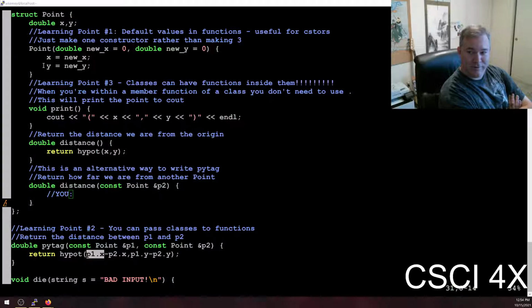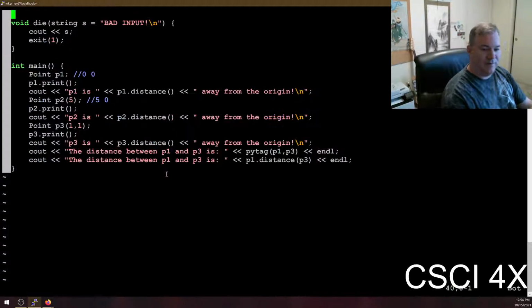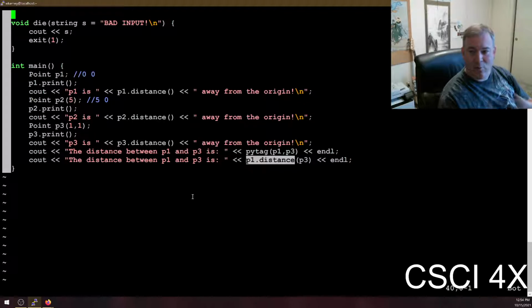Yeah, so there's 2 points involved here. One is us, and the other is the point being passed to us. When you say p1 dot distance, we are p1. If we said p3 dot distance, we would be p3. Here we're calling distance on p1, so it's going to be p1's x and p1's y.